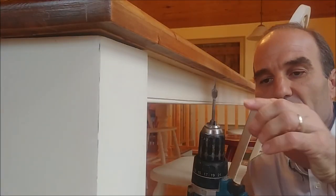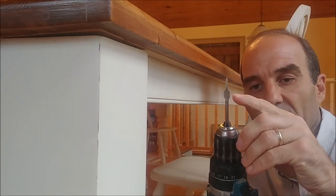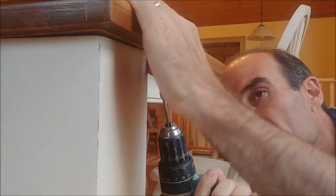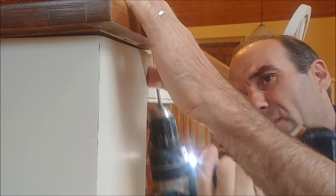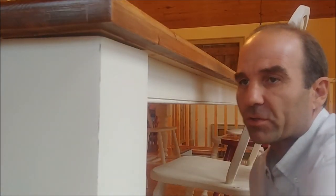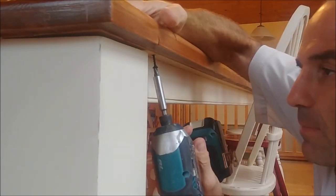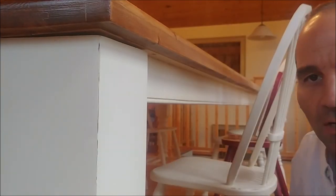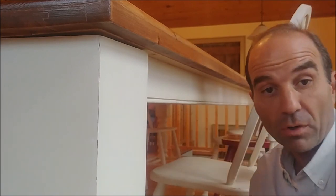So now we're going to mount the top. I'm using this screwmate bit that's got the counterbore and the shaft drill. I'm blowing up through that lip, then just using an inch and a quarter drywall screw — it's a good length — to nail that board to the top. I'm going to do quite a few screws all around, and on the ends I'm going to do every single board.